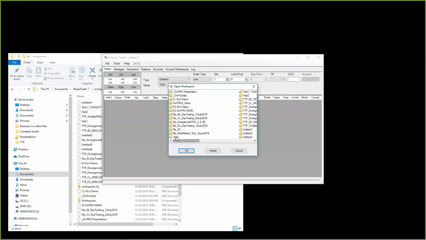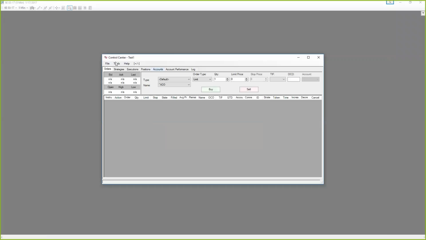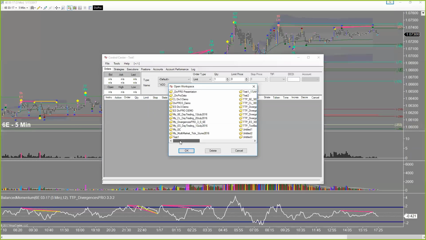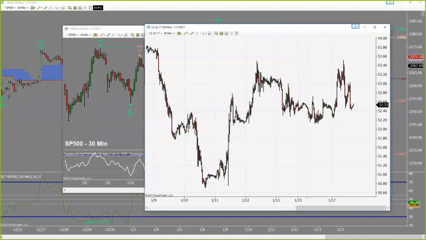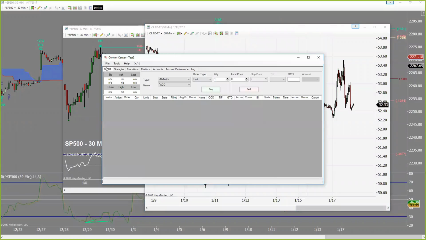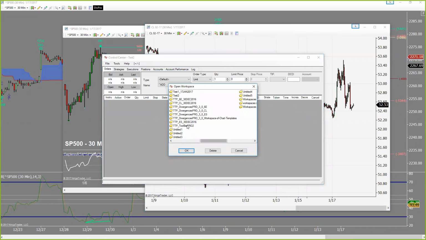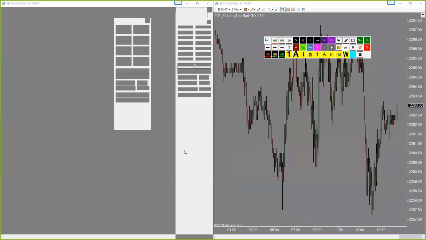So now I can go back. I'll open that test 1. And I'll open test 2. And I'll open the toolbar. And since we're here talking about Workspaces, I'm going to open this toolbar workspace.